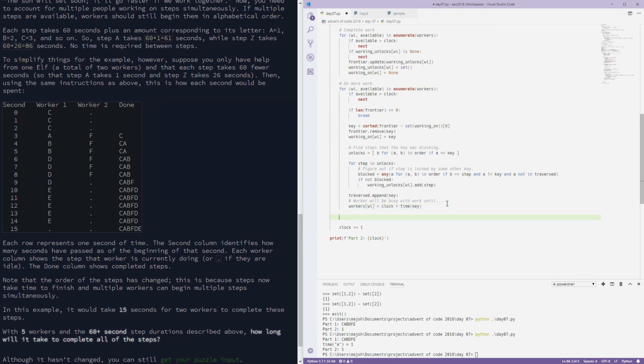And then down at this part is if all key in working on, if key is none.